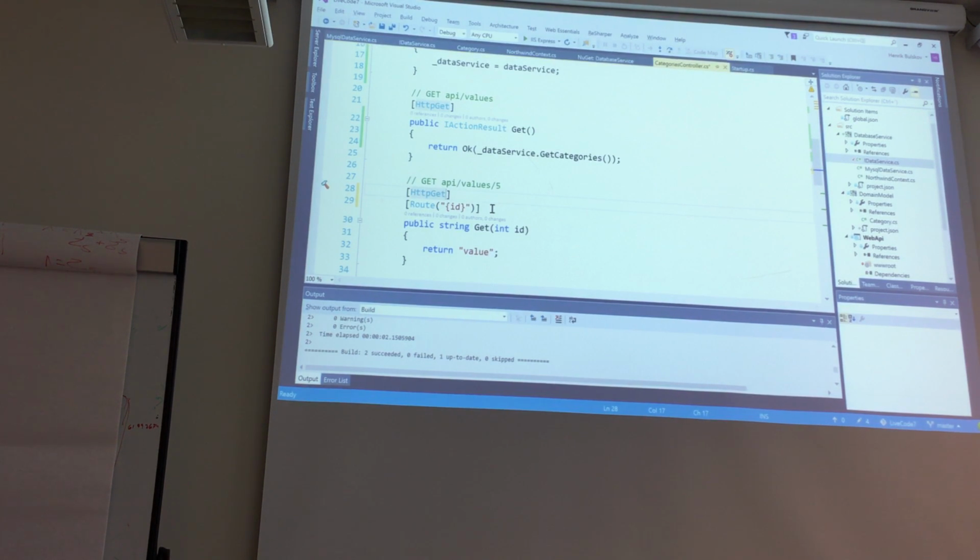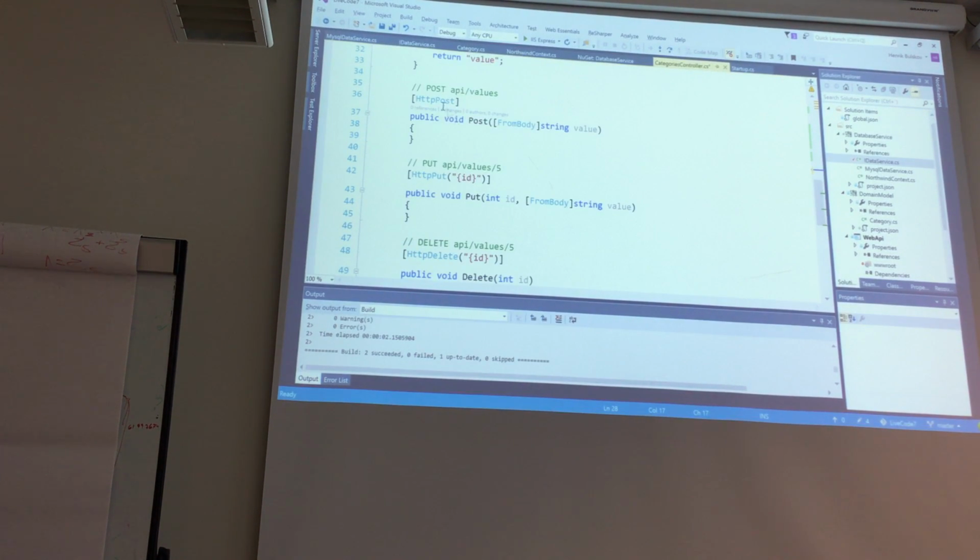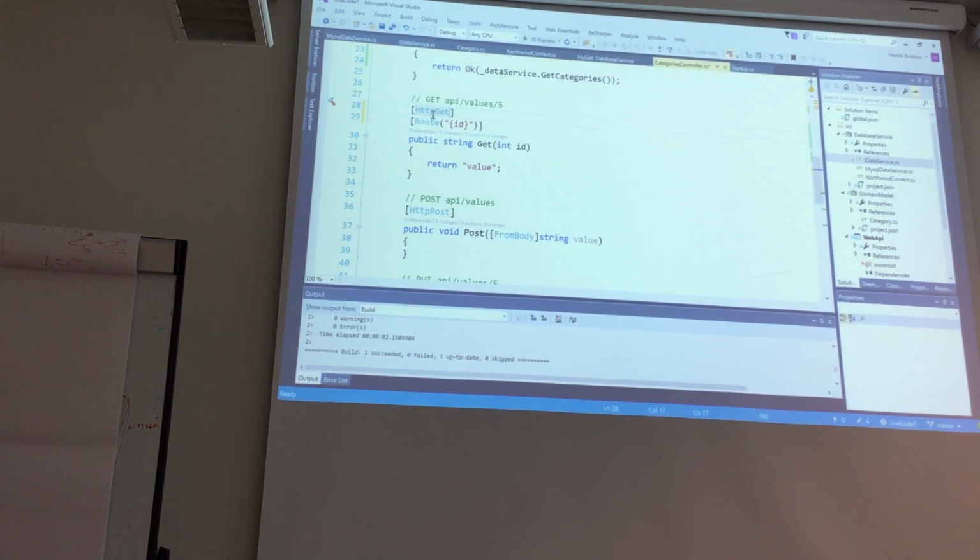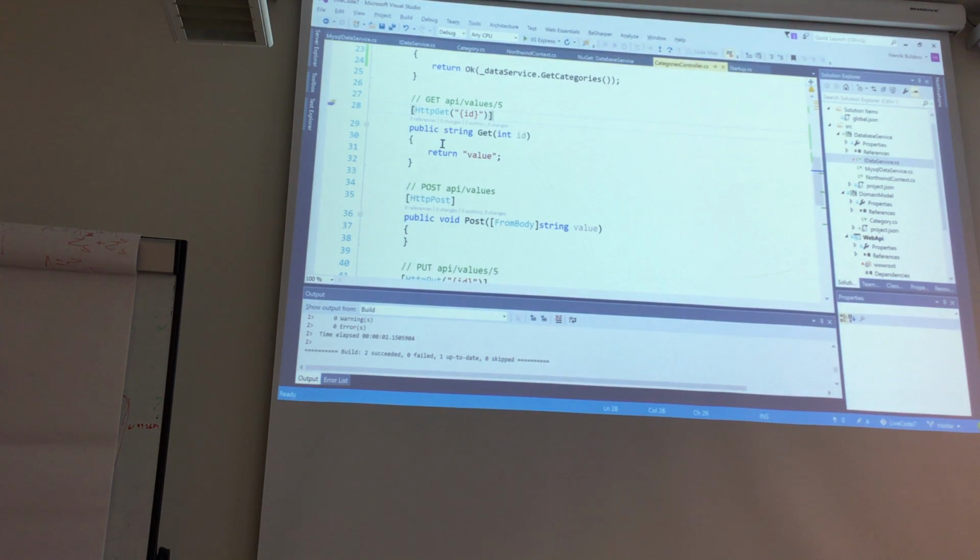And you don't need to define HTTP GET because that's the default. So the controller will assume that that's the default. So if you don't do anything on the methods inside your controller, the framework will think, okay, that's for GET. If you want to do something else like post and put, you have to put this in front. But since you need this one, they provided an interface where you could do both things at the same time.